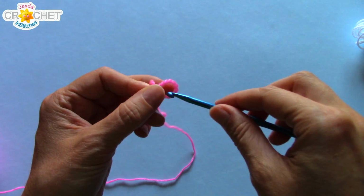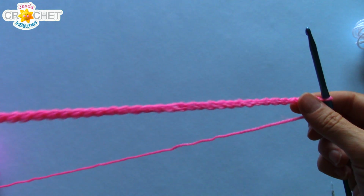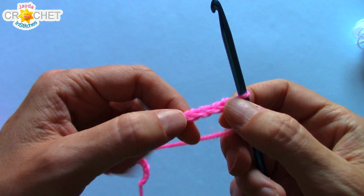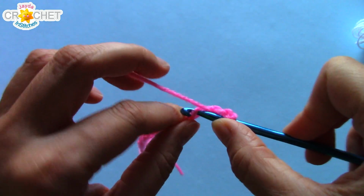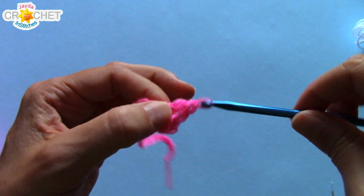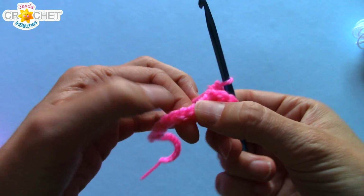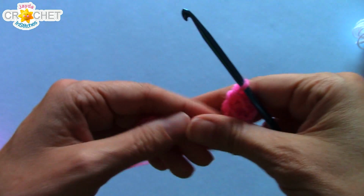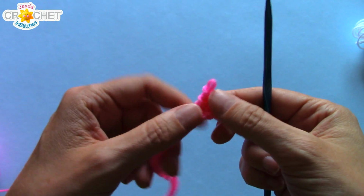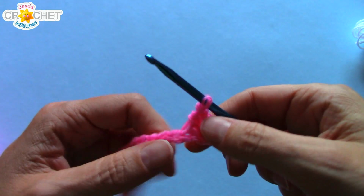For your back panel, you're going to chain 36. Once you've chained 36, you begin the pattern the same way. So skip 3 stitches, the first 3 from the hook, find the 4th, V-stitch into that 4th chain from the hook, and that's half double crochet, chain 1, half double crochet, and then complete that pattern by skipping the next 2 chains, work a V-stitch into the 3rd, skip 2, V-stitch into the 3rd, all the way to the end. Remember to skip the last chain, half double crochet into the last one, and then you can work that pattern all the way up for a total of 14 rows. So 14 rows of V-stitch, and I'll see you up at the top of row 14.